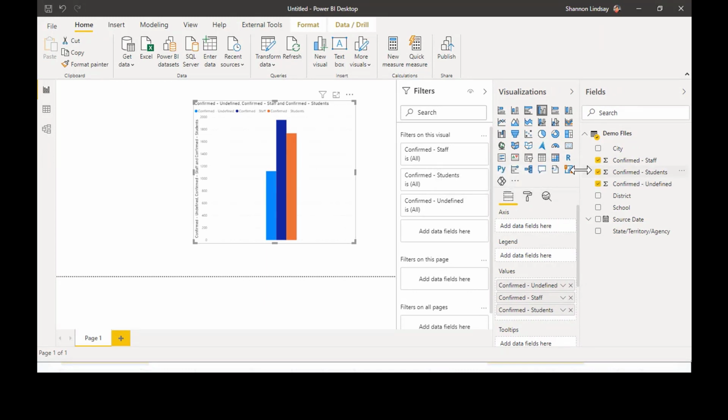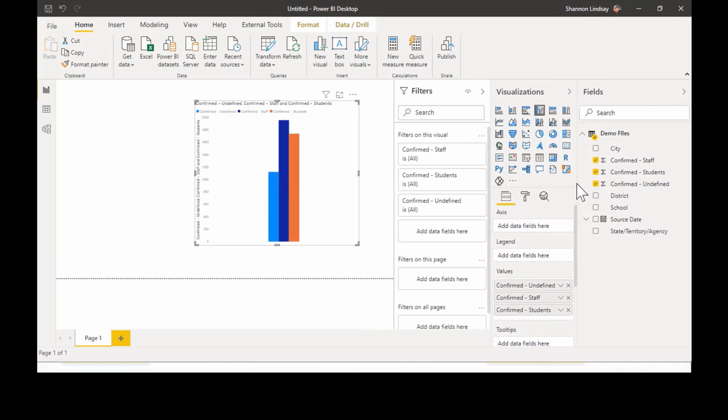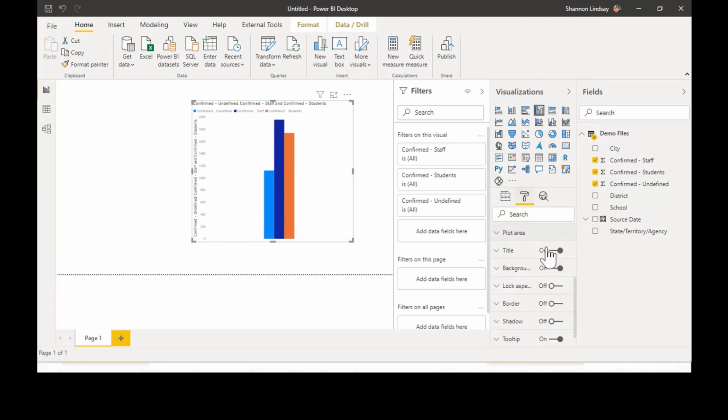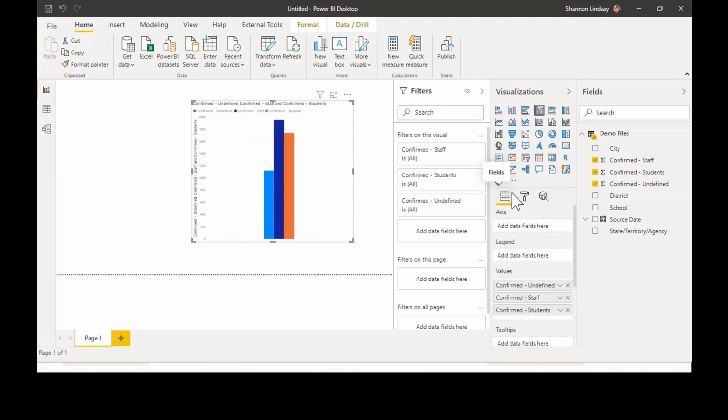Just a quick note, all of these panels, and you will notice there are many, can be moved, minimized, maximized in order to see what your fields are. One other quick tip is if you are working in your visualizations pane, this becomes like a scroll bar within a scroll bar within a scroll bar, and it can be really tricky. So just know in the visualizations pane, particularly if you're looking at formatting, there's a lot of scrolling happening. There is a lot you can do in the front end of Power BI and it's all nested in there. So just make sure you fully explore around. You can scroll, you can minimize, maximize, do what you need with your panes.